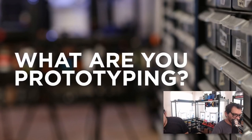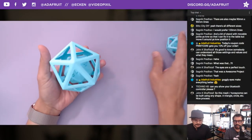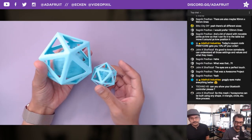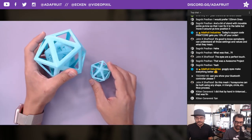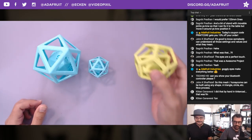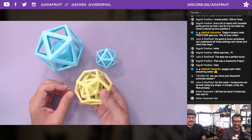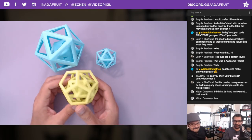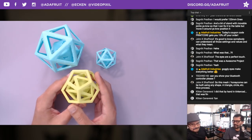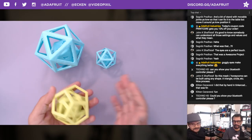What are we prototyping? So this week's project was supposed to be this Impossible D20, which we showed off, I think, last week. I made a smaller one. And then we were like, you know what? We can make this even better. We can put even more things in it. Like, you guys heard of a turducken, right? Turkey inside of a duck. So we went ahead and added yet another D20 inside of that, inside of a dodecahedron. So it's a D20 inside of an octahedron inside of a dodecahedron.